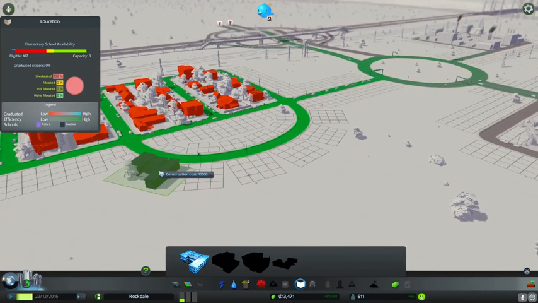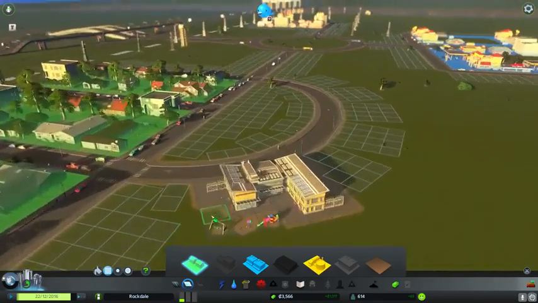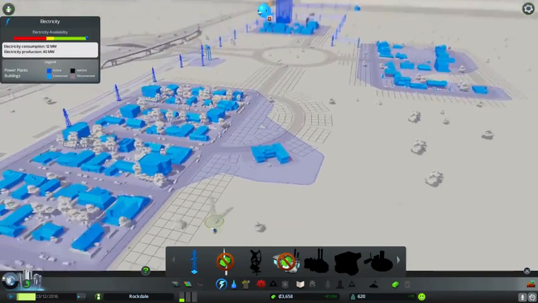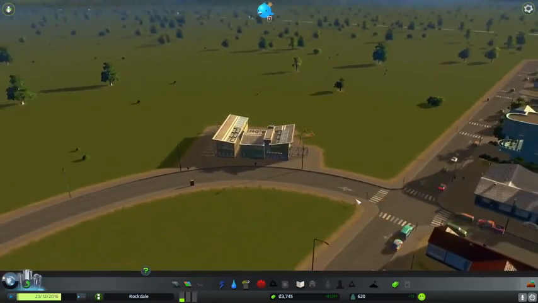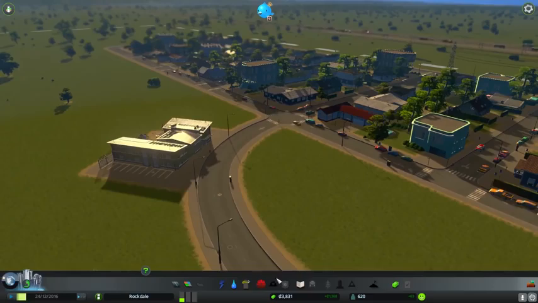I'd like to have like a high school or something right in the middle. So we're going to go right there with the school. And that costs us a pretty penny, but it's going to be good in the long run. Now let's see. Are we getting electricity? And we are getting water, of course. Okay. So that's nice. You've got an elementary school now, so we'll start to make everybody smart, at least in theory.